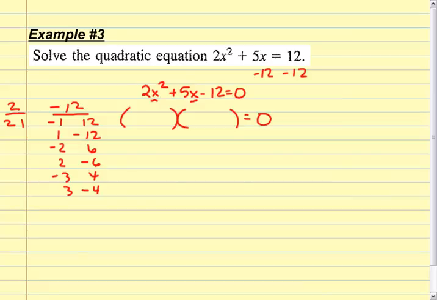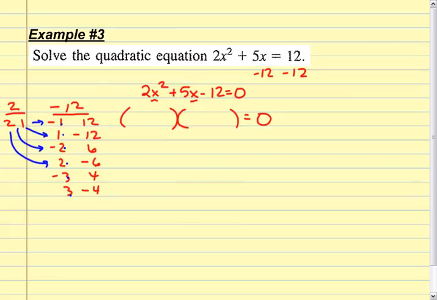Okay, well, remember, when you look at this, we've got all the different factors here. Remember, this is two possibilities, this is two possibilities, this is two possibilities. That's a lot. That's 2, 4, 6, 8, 10, 12 possibilities.